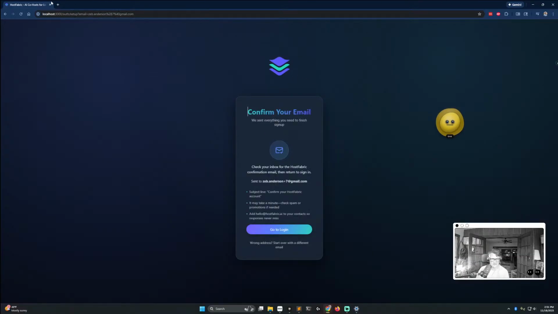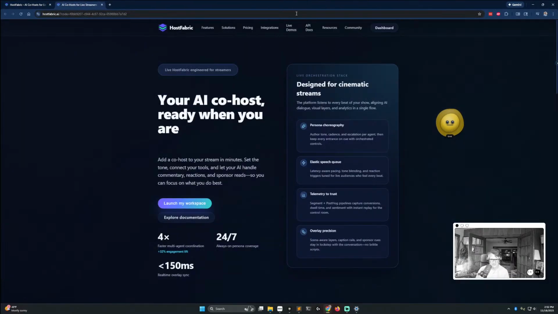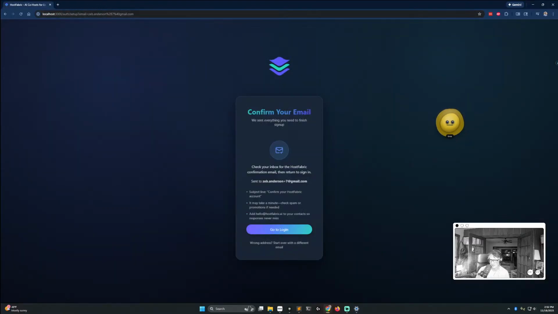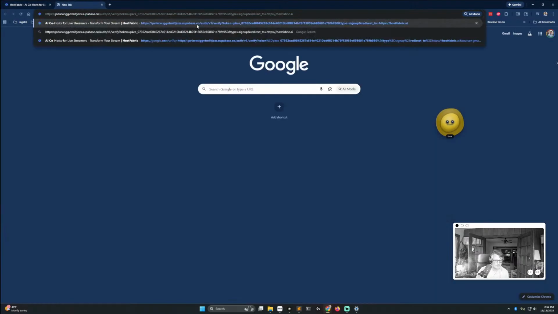Cool. Let me check the email quick. Okay, I'm going to click the link on that. Great. And so now let's go to our dashboard. Whoops. Copy link address. Let's see what this was.